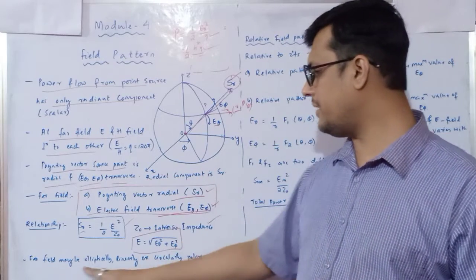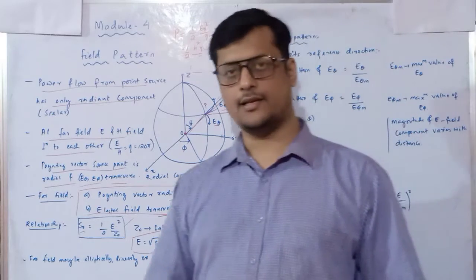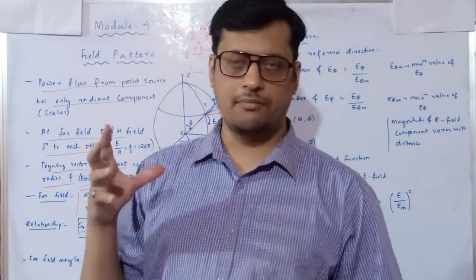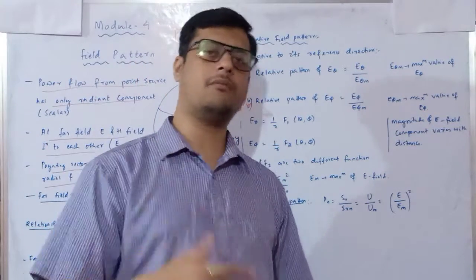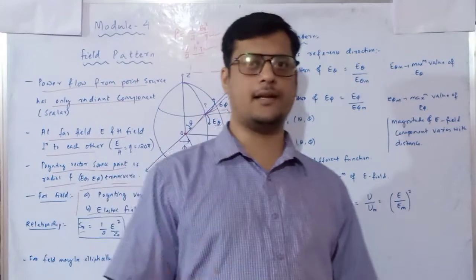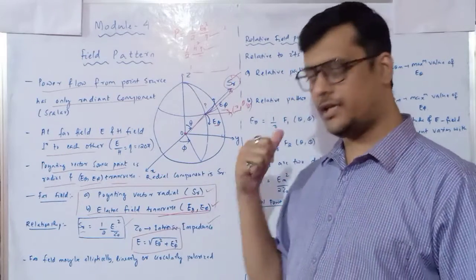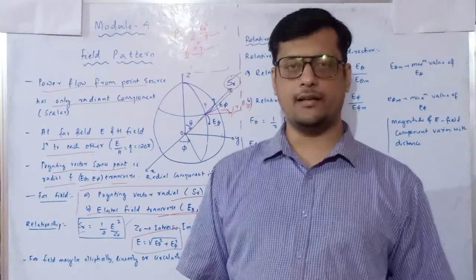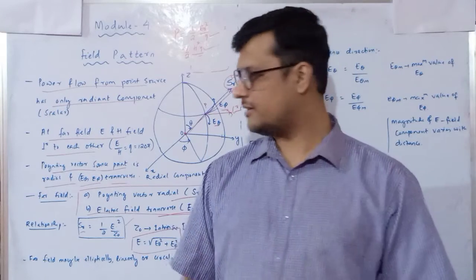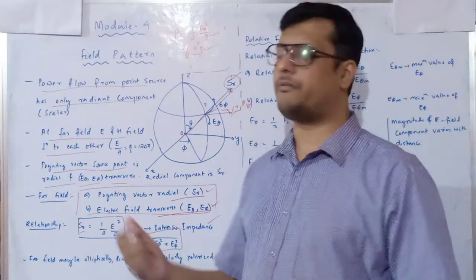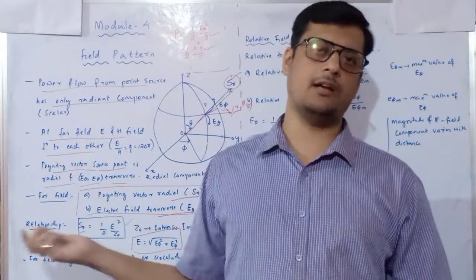So the far field may be elliptically or linearly polarized in nature. At the far field, the fields are in the form of an ellipse with a minor axis and major axis and a certain beam width, which we have seen in the last class, and it can be linear and polarized. Polarized means in a certain direction. These are the fundamental terms which come into picture when we are discussing field patterns.